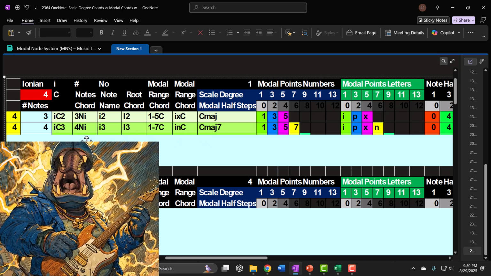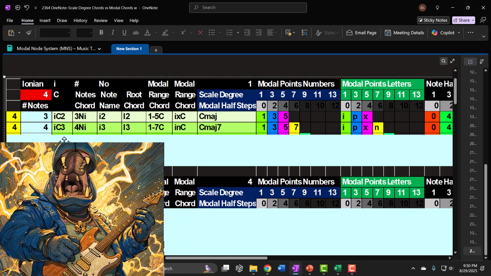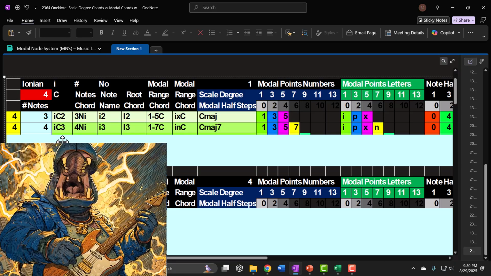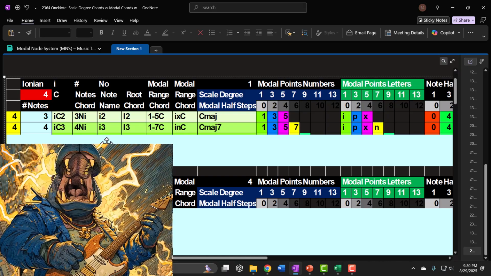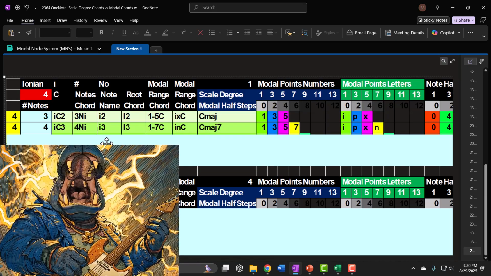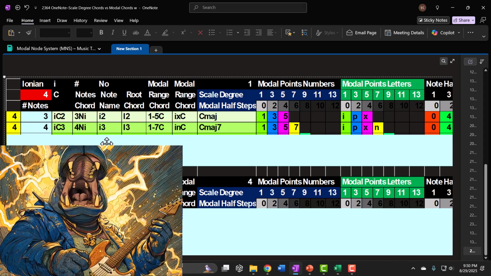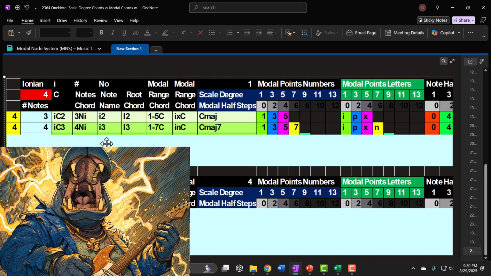So it would be a 4-note Ionian chord, meaning take every other note until you get 4 of them, or an Ionian C3, but the C would be redundant. I'd rather just call it an Ionian 3 modal whole step chord. Start on the Ionian, go 3 modal whole steps to get to the end point, and then take every other note on the way. We can name it by color though, by saying it's the yellow-green chord, right?